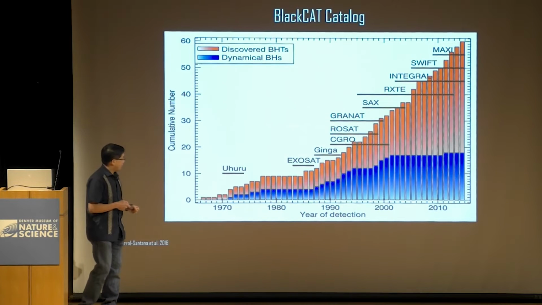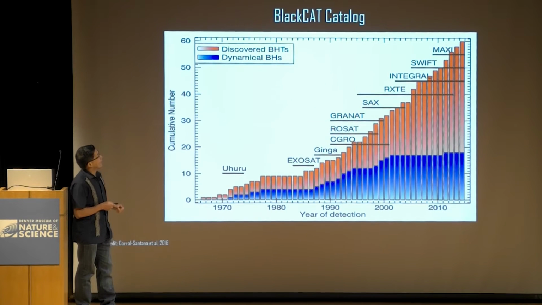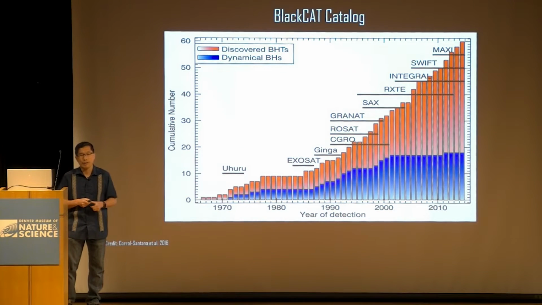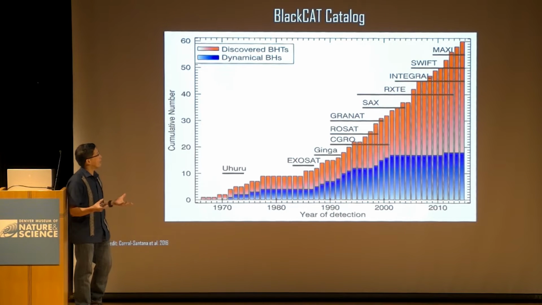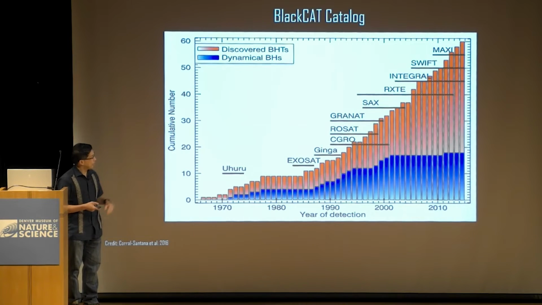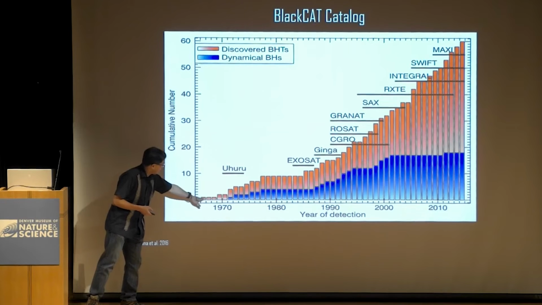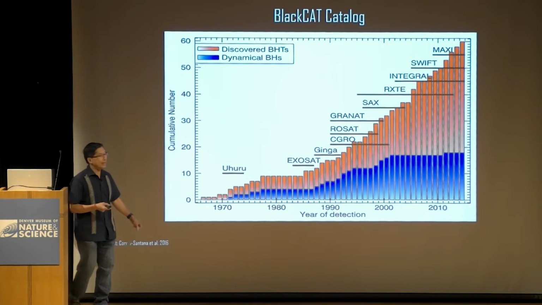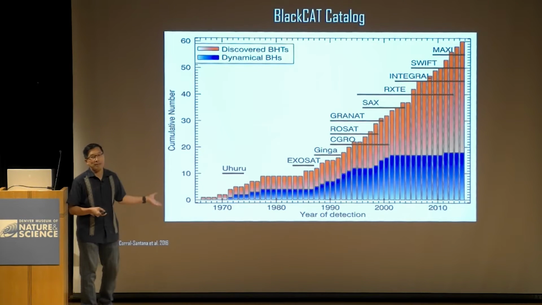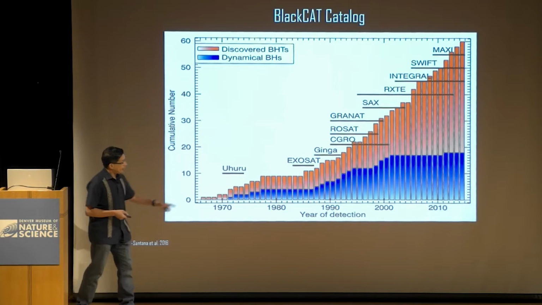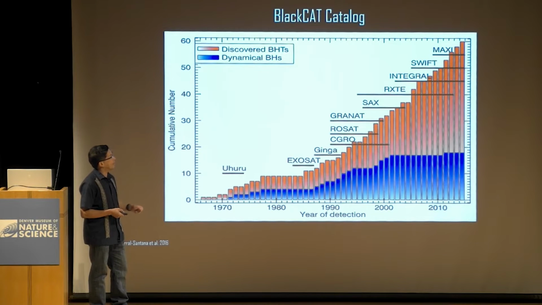Now this is from a paper from 8 years ago, from a group of authors who decided to go into the scientific literature to look up all the papers and all the discoveries that have been made for black holes. You can see it goes back to the late 60s, and back then there was only a single object known. And since then, there really haven't been that many black holes discovered in our galaxy. This only goes up to 2016, but let me explain what the two colors mean.